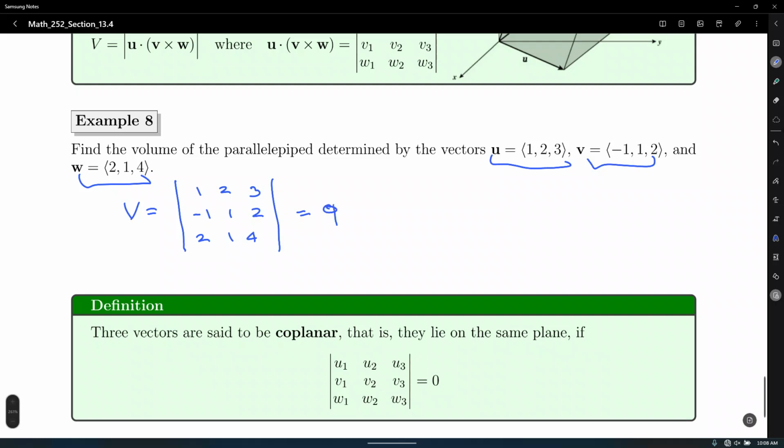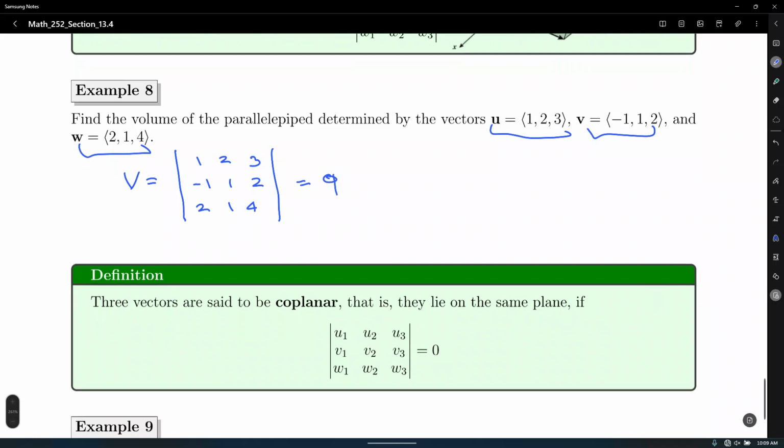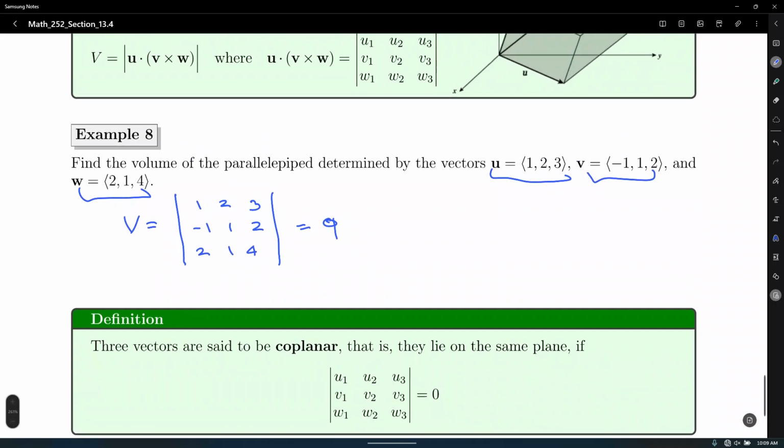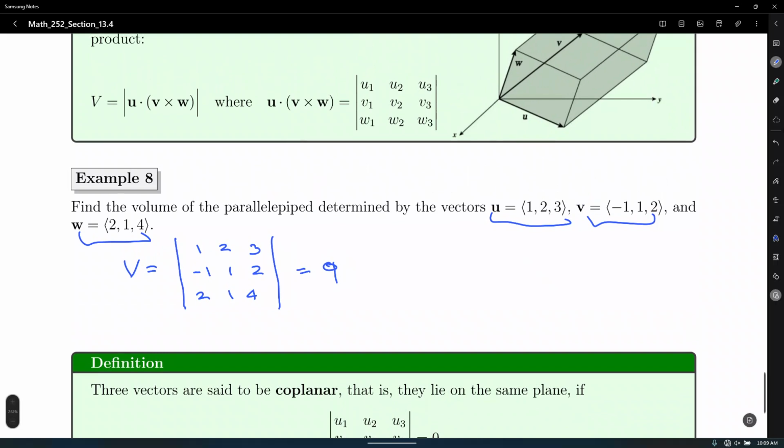I got 9 units for this, all right? So I get 9 units. In some cases, by the way, you may get a negative number, but because this is a volume, make sure to find the absolute value. Notice how here we have these absolute value bars. So just make sure to find the absolute value, because there are no negative volumes.